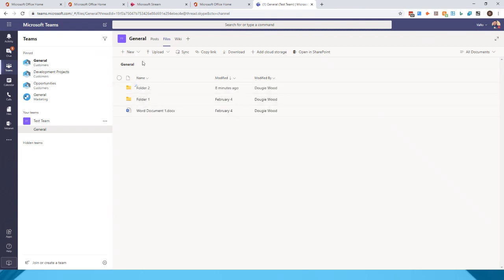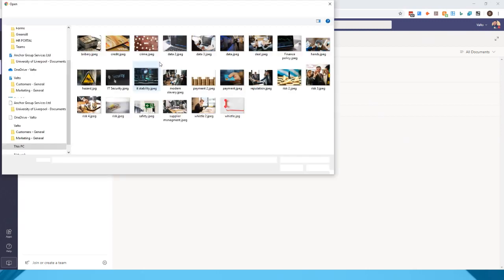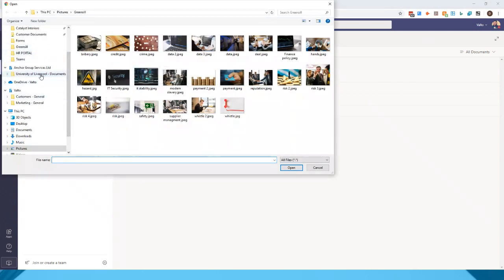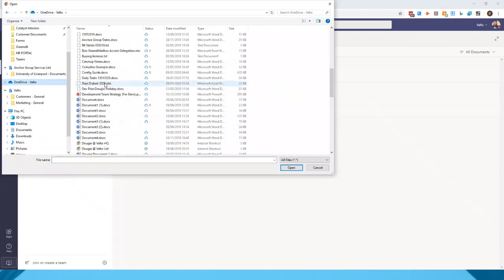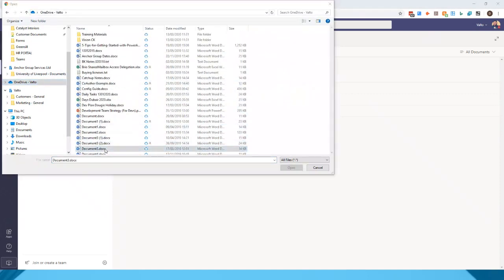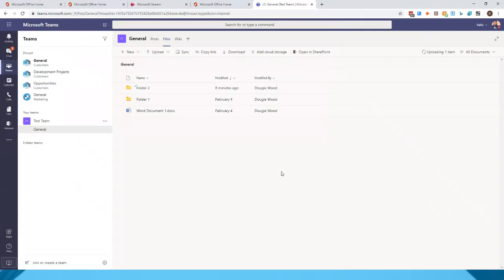Now inside here, we can also upload documents and folders. So when we click on upload, we can click on files, and this is where we can then choose a particular document. So I'm just going to go to my test documents. We'll just find test documents, upload. And we could do this with multiple documents, so we can upload in mass, multiple files, multiple folders, all at the same time.